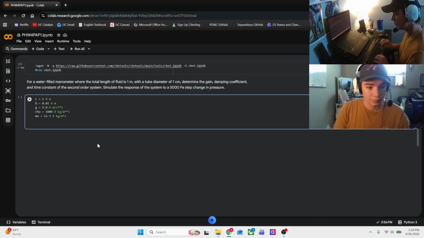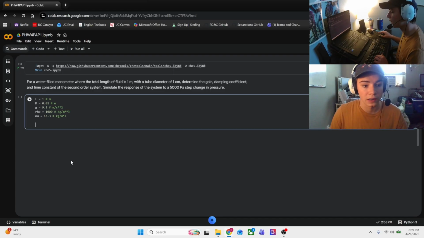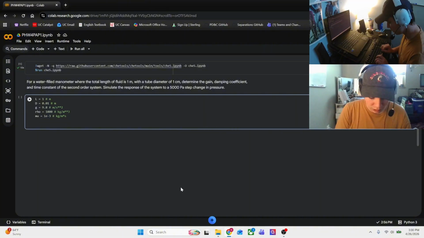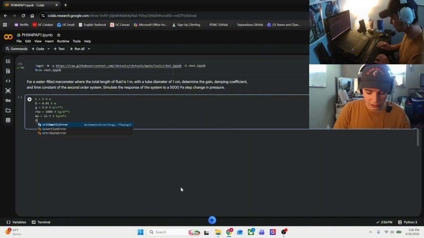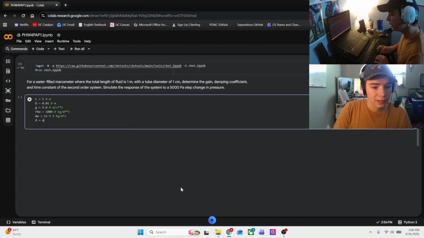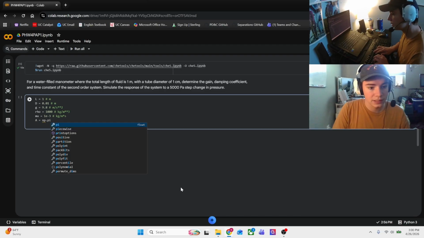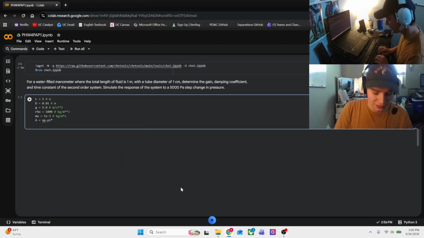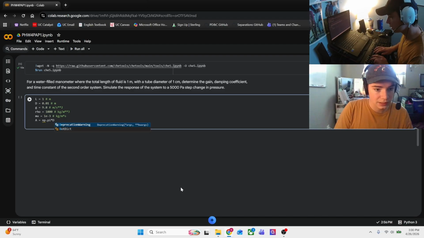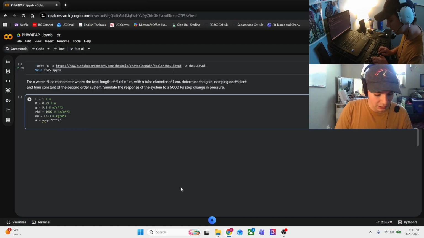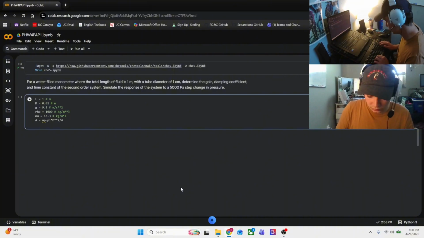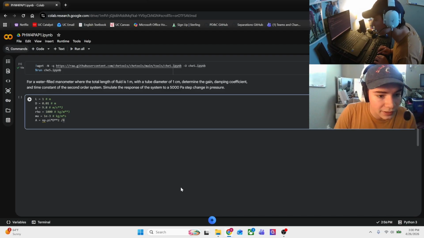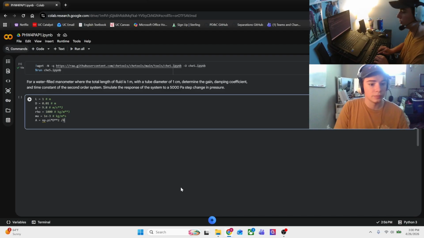So now we can go ahead and put in our alpha, our beta, and our gamma values right after we put in our area, as we're going to need that for all of our values. So our area is going to equal np dot pi times, so we got pi r squared, so that's going to be d squared divided by 4. Pi times our d squared divided by 4. Yep, that should be our area.